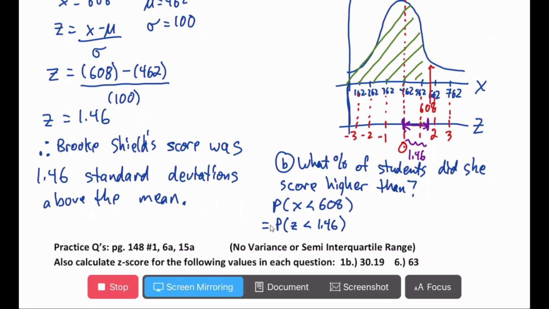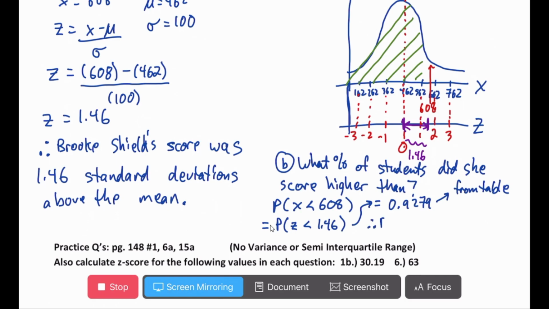So let's carry that value over to our note. We're going to write that this is equal to, running out of room, so we'll jog over here, 0.9279, and we'll indicate this is from our table. And what does that value mean? Well, let's interpret that and write our conclusion right now.